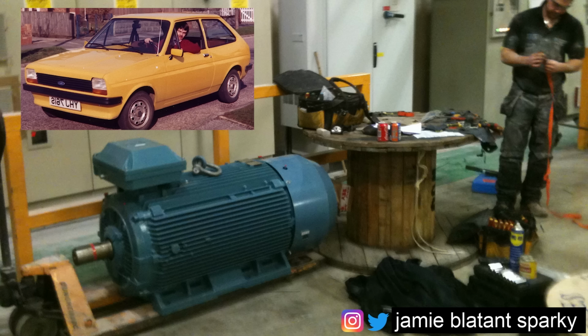Because if you're asked to test a motor that's the size of a Ford Fiesta that needs 20 grand's worth of crane iron to get it out of the building and then a 20 grand replacement, and you say it's fucked, and it's not, you're going to look like a massive penis.